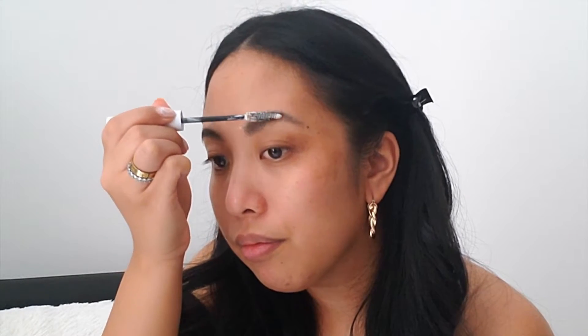I'm going to take the MAC False Lashes Maximizer — it's actually like a lash primer, but I love using it for my brows. It holds the hairs up and kind of sticks them all the way up, giving a little bit more volume for the products I'm applying afterwards. I take the brush and I just start brushing the hairs up. It is white but it does dry clear. Sometimes I take a different spoolie or I use my fingers to press it down to give it a more brushed-up look.